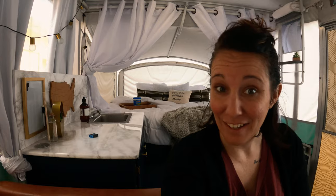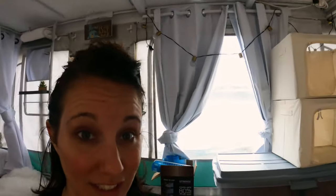Hey friends, so today we're going to be talking about curtains. So exciting. If you know anything about pop-ups, you know that there's a little track where you can actually sew in curtains on these little plastic pieces, and I don't sew. So I did something a little different and I'm going to show you how we did a couple of things.